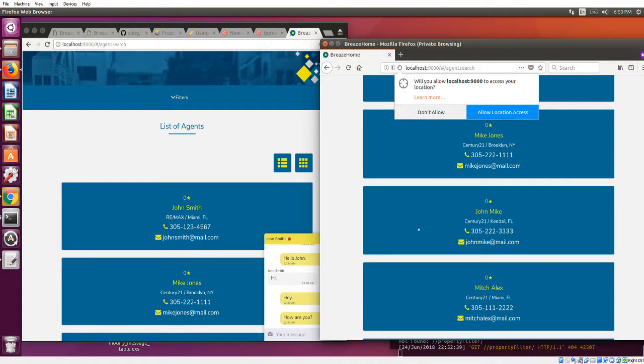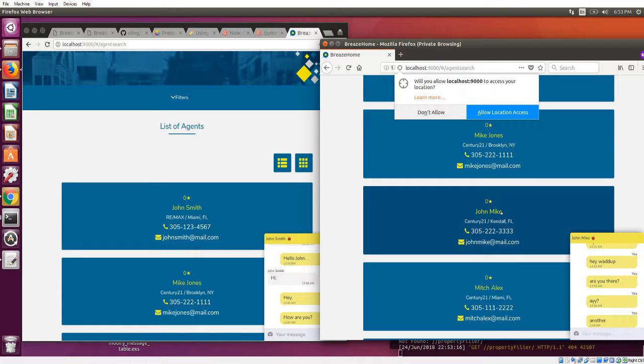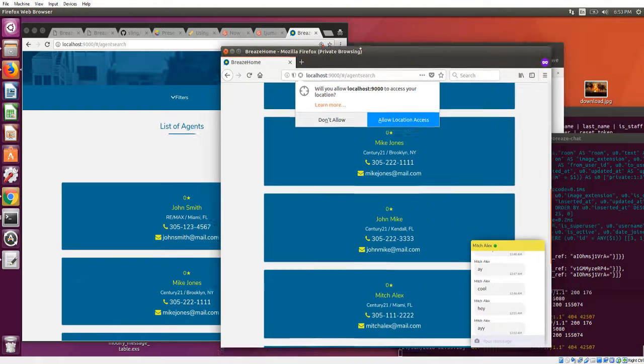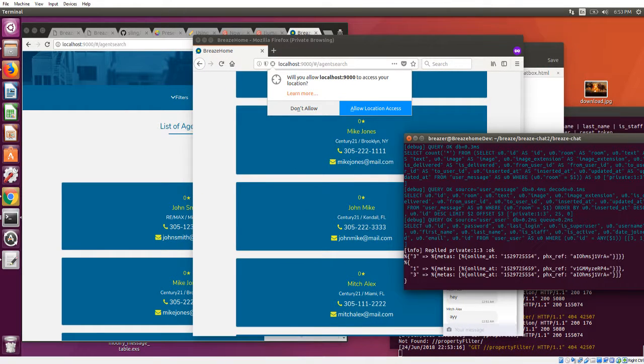So after clicking Mitch Alex, this icon will display green since 2 of the users are synchronized in the same channel here. If I click on another channel, they're both going to have a red icon. And if you join again, they have a green icon. You can see right here.